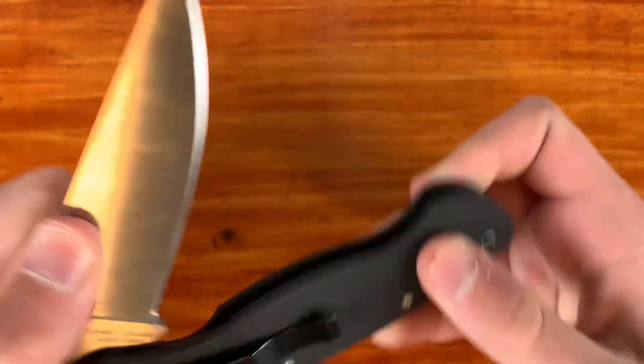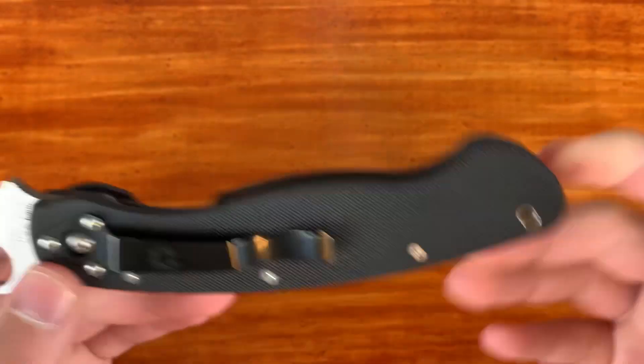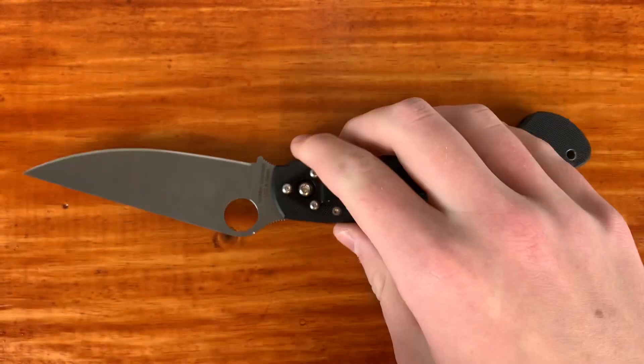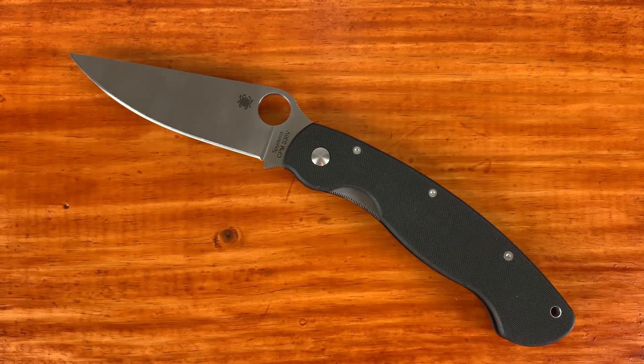What I'm going to talk about is the defects on this knife and just overall my first impressions of it specifically. If you guys haven't seen Idea315, he sent me a military a couple months ago and I really did like it. So thanks to him for sending me that — this was on such a good deal that I had to pick it up.